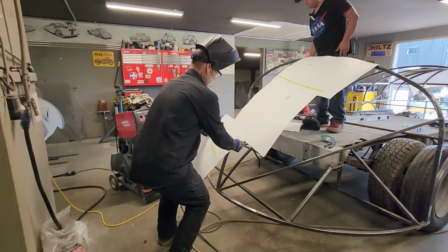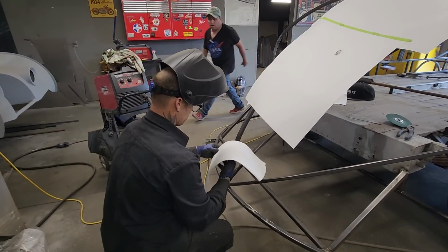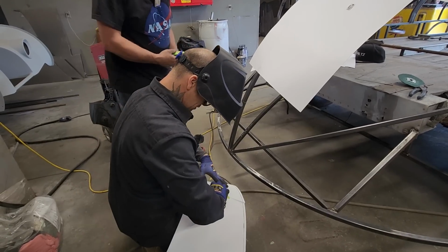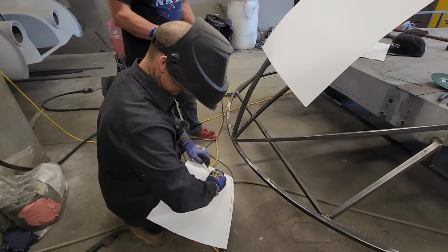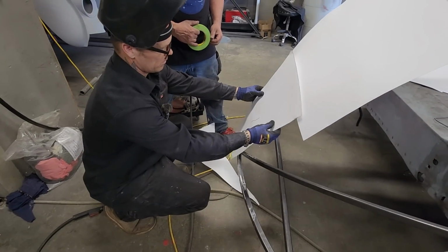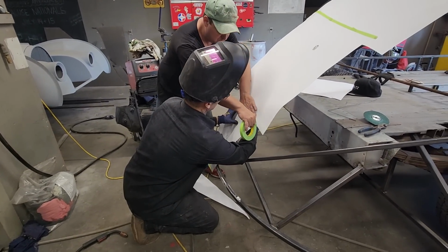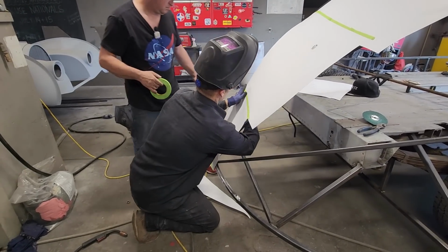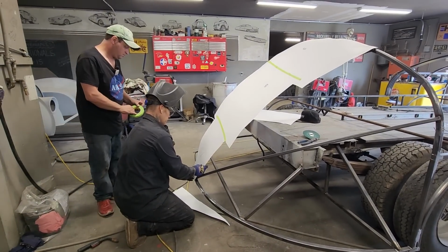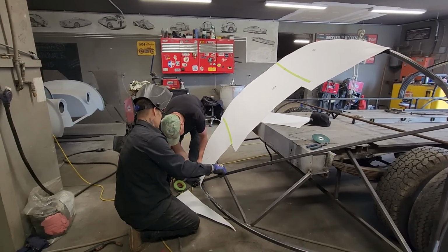If you want to come on down. Just gonna rip that off. Pizza for you, Doug. I love pizza. Go for it. Just put a little piece of tape right here on that side just to hold it. Yeah, that's fine.